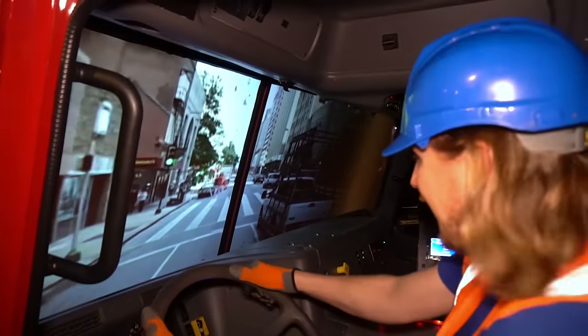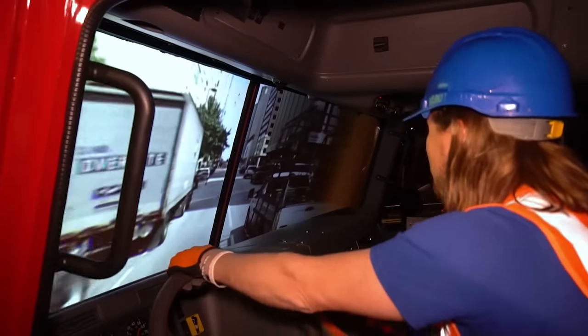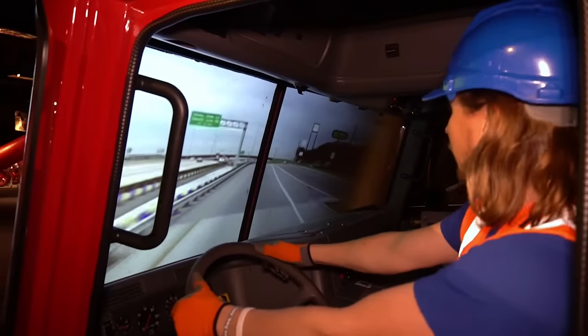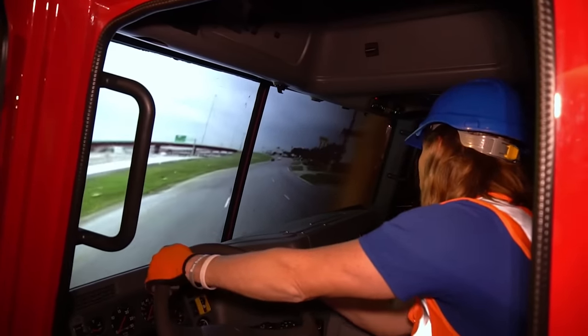Watch out the way. We're getting there. We got to get through the city a little bit. And we're on the interstate. We got to get off right here. And we're going to turn a little bit. Oh, yeah, around this curve.